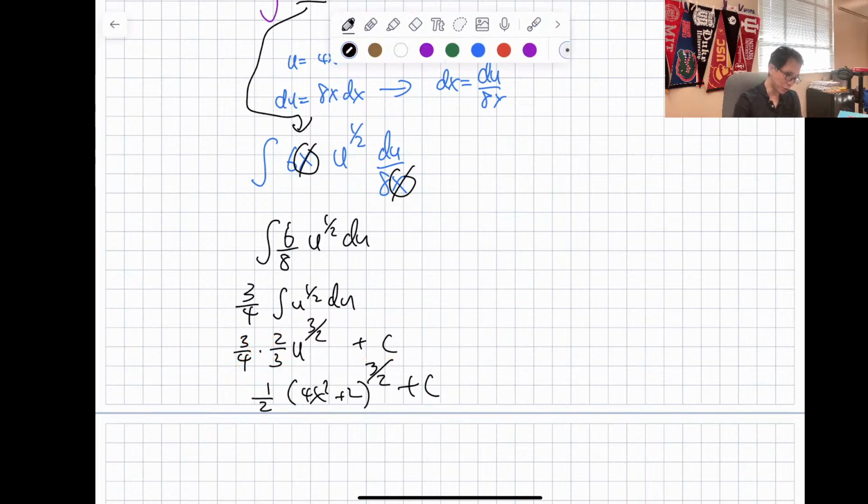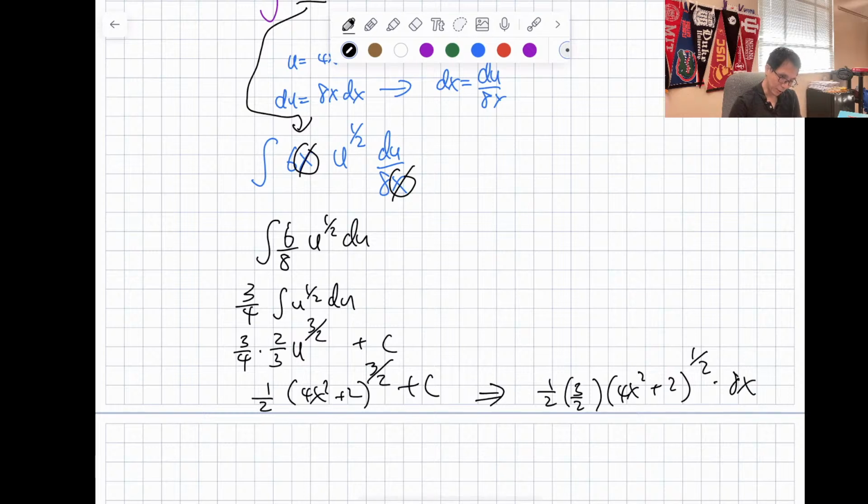And if you're not sure if this is right, you can also take a derivative of this. If I just take a derivative of this, it's going to be 4x squared plus 2 to the 1/2 times 8x. So the 2, 2, 4, that's going to be 2. So it'll be 6x square root 4x squared plus 2.